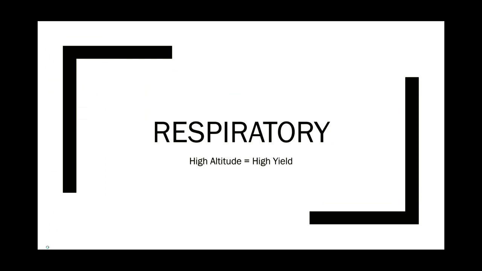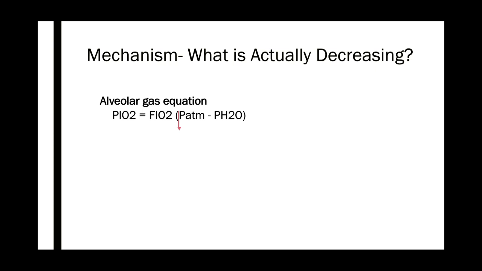In this lecture we're going to talk about adaptations of the lung to two different situations: high altitude and cigarette smoke. High altitude questions are very high yield. What is actually decreasing at high altitude is the atmospheric pressure — at sea level it's around 760, and as you move up higher that number decreases. So if that number decreases, the PiO2 decreases, therefore the alveolar O2 decreases. The 21% oxygen is maintained no matter how high you go above sea level.